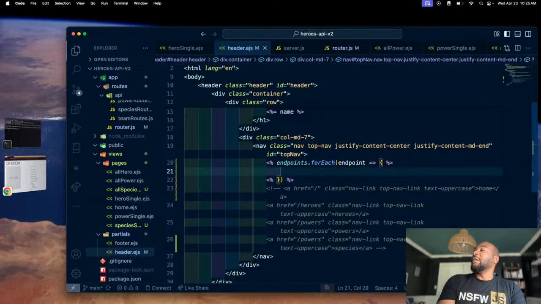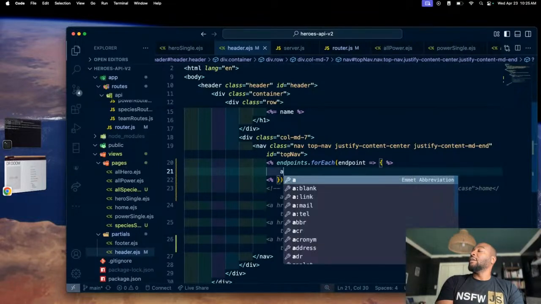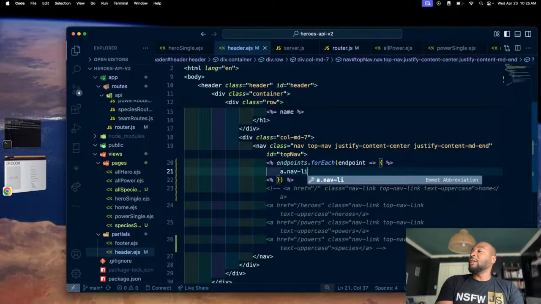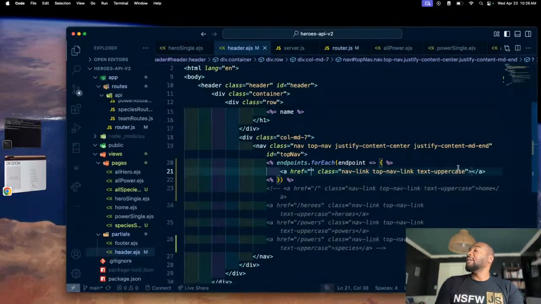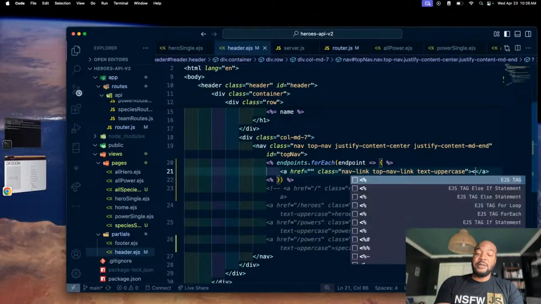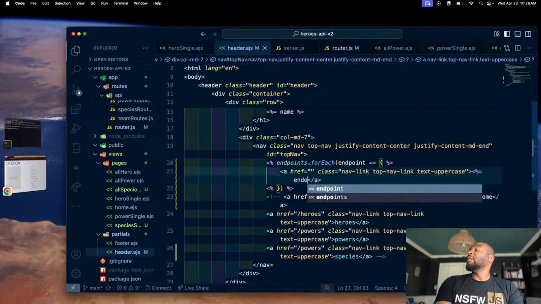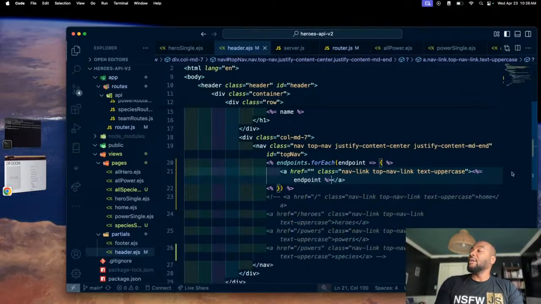For each endpoint, I'm going to make an anchor tag, give it a class nav-link, give it a class top-nav-link, give it a class text-uppercase. And here I'm going to pass in endpoint. So I'm going to pass in endpoint right there.